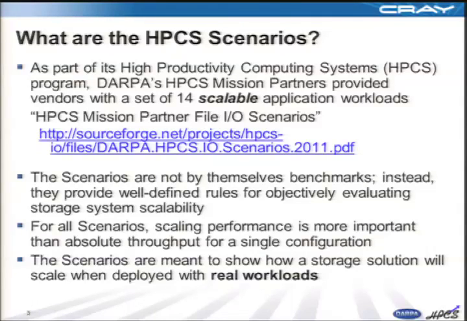Now the point is that these are descriptions of workloads. They are not benchmarks themselves, and there are well-defined rules of what they wanted us to execute in order to demonstrate the scalability of the solution that we gave them. They really wanted us to get away from giving them a single number. We've had talks about single IOR numbers. That's of no interest to most of these customers, what we call the HPCS mission partners, who are looking at large-scale systems. So the idea is that when you've demonstrated on a small scale how your system scales by ramping up the number of scalable units or bases of your file system, they could then extrapolate that to what they should see for expected workloads using their real jobs.